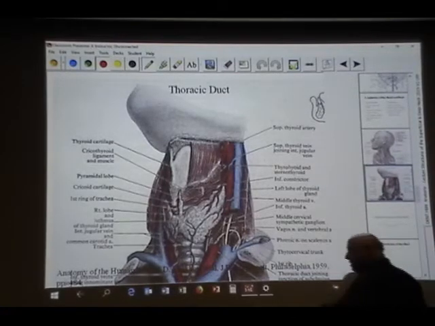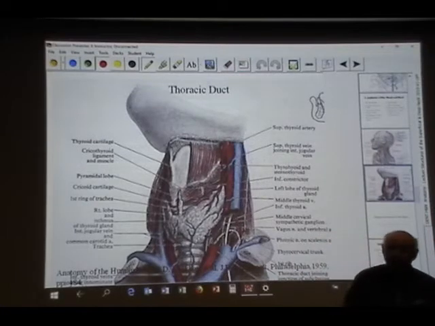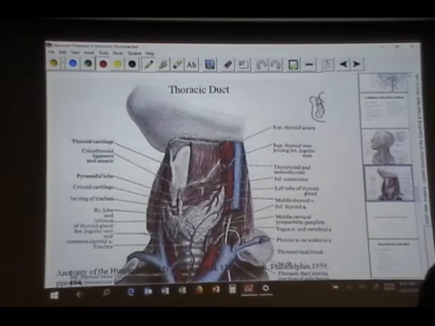So the thoracic duct is taking this back into the systemic circulation. How is it doing that? It's draining into this venous channel, this brachiocephalic channel. Where do the brachiocephalics drain? They coalesce into what tube? What do the brachiocephalics come together to form? Superior vena cava. Where does that drain? The right atrium?